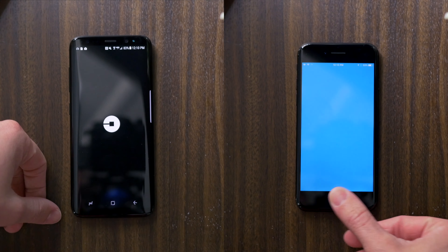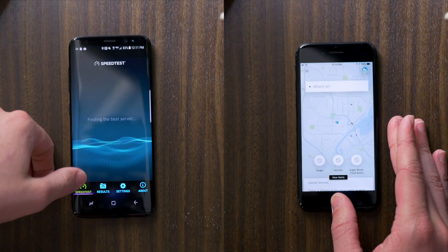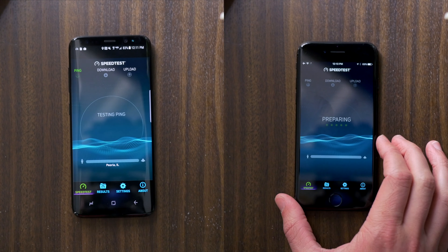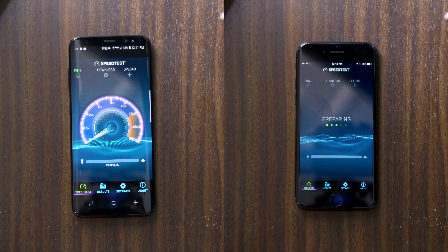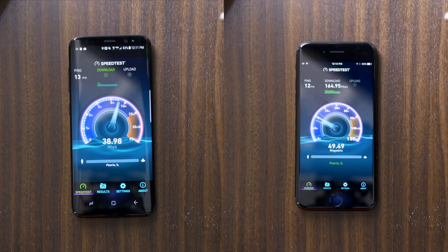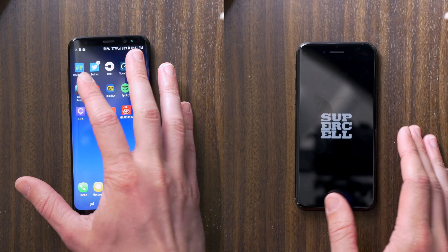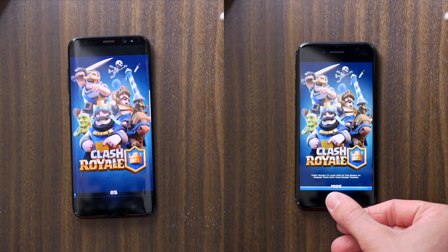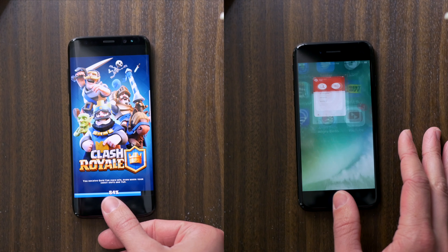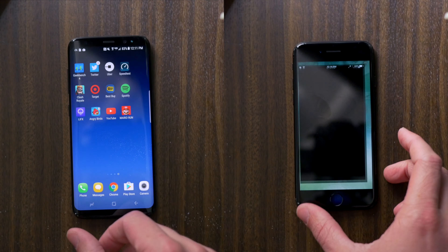I have the exact same apps installed, almost in the same locations on both devices. On the Galaxy S8 on the left, the iPhone 7 on the right. I'm doing it one by one individually so I don't have to tap them at the same time and throw off the results — I feel like this is more accurate. I'm syncing the times up from the first time I tapped the Galaxy S8's Twitter icon to when I tapped it on the iPhone 7. I went with apps that are pretty common — not only intensive games, because that's not realistic. People are going to use Twitter, go on YouTube, maybe play Clash Royale, so I thought this would be more realistic than super intensive games.